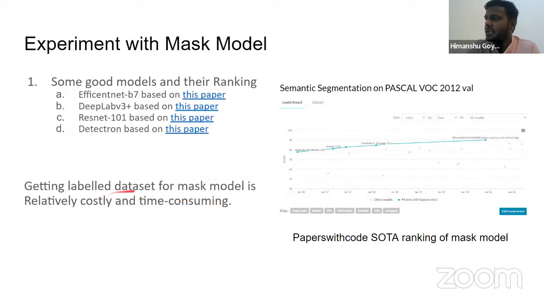One thing to mention here is that getting labeled data for this particular problem is very costly and time consuming. Because from the labeler side, they have to label exactly the mask. It's not a bounding box where you just draw simply. It has to be pixel by pixel accuracy, where the person has to draw exactly where the object is. As Greg suggested, we have also taken help from a 3D image generator, Paracosm. They had an engine that, given a scenario, can generate images for us. And labeling is also not needed for them because they have all the controlled environment. They can tell what object is where. That was really helpful in this.